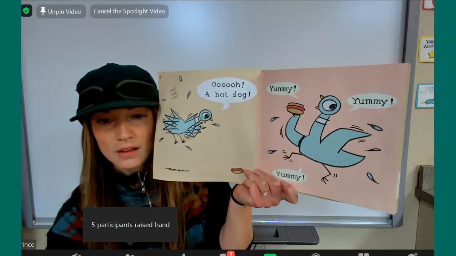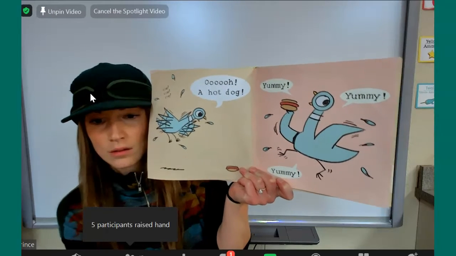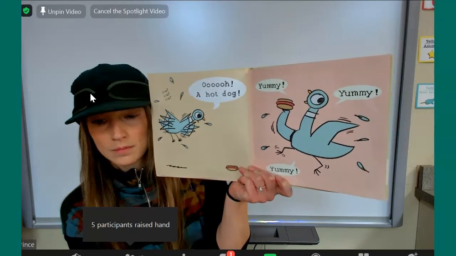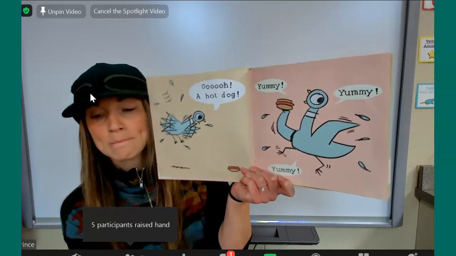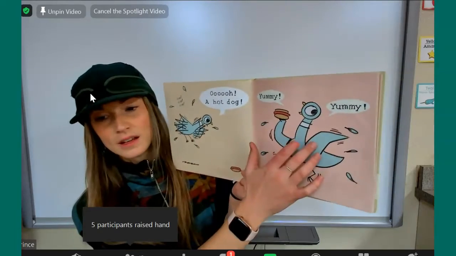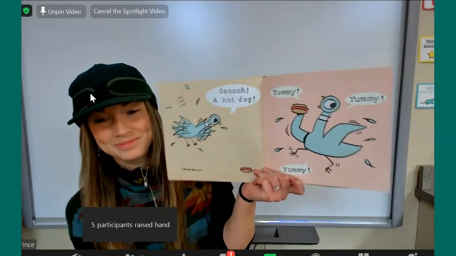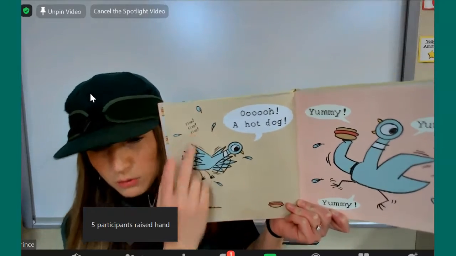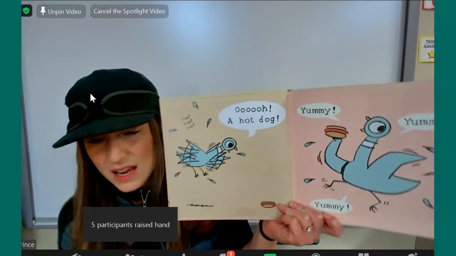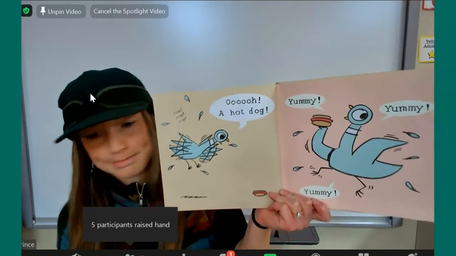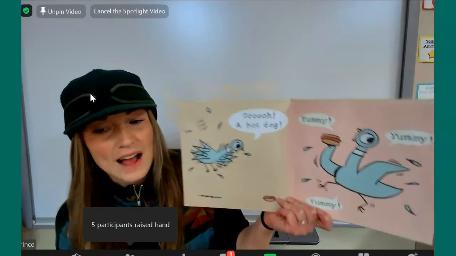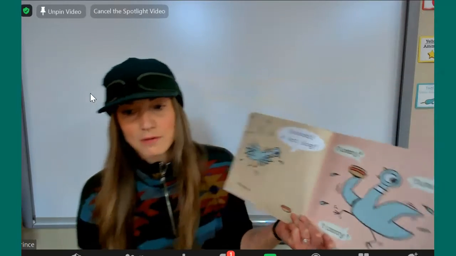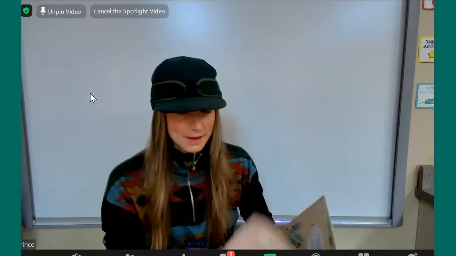Bracket, who's doing the talking? The pigeon that's blue and just found a hot dog. So this pigeon here is about to devour it in one bite. So these words over here, flap, flap, flap, are those talking words? Is that what the pigeon is saying? Nope, those are just actions. So that's just the action of the bird, but he's not saying flap, flap, flap. Good job, Bracket.